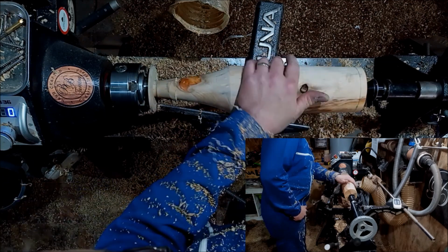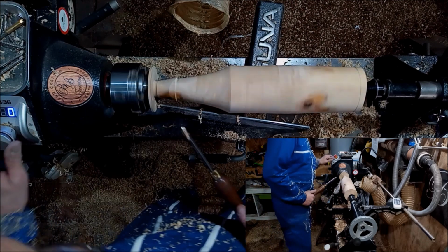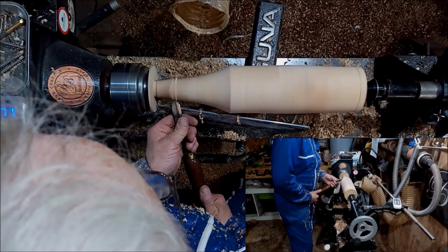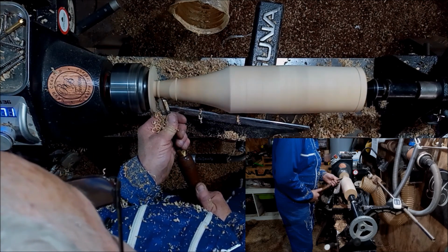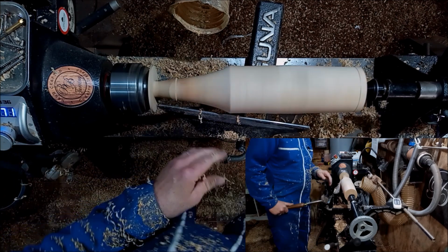Sorry, if you see sweat dripping off me, it's extremely warm here today. I'm in a steel shed, which basically means I'm standing in an oven. So I apologise for that.